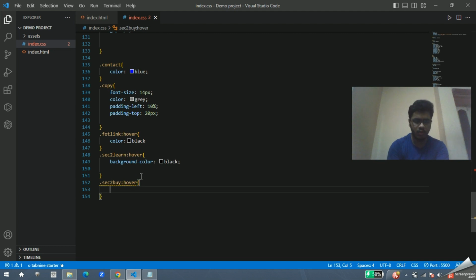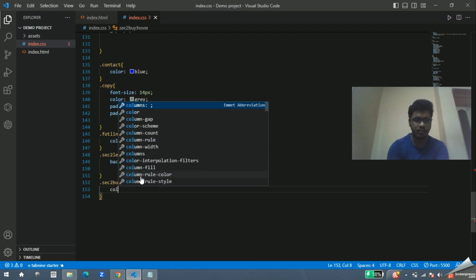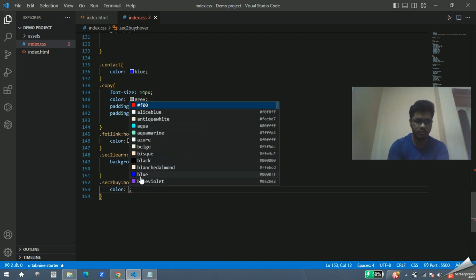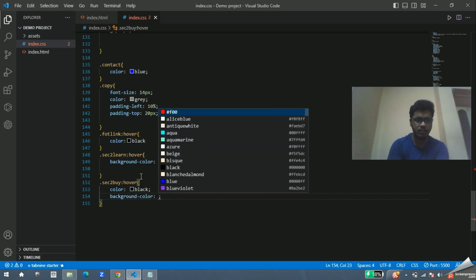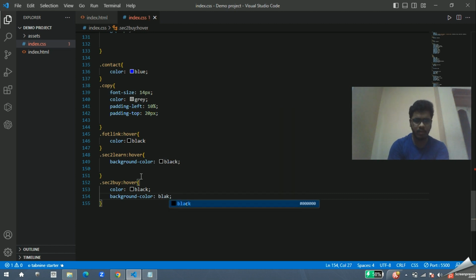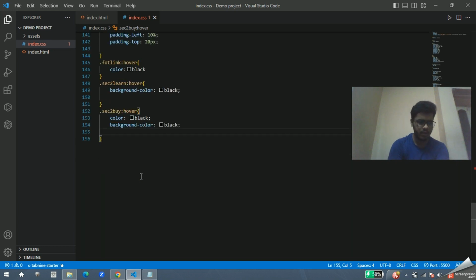Okay. We're gonna give the color as black again. Background color is again I guess some black, maybe because they have frequently used the same color again and again.